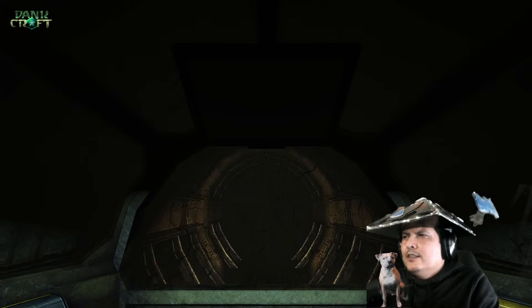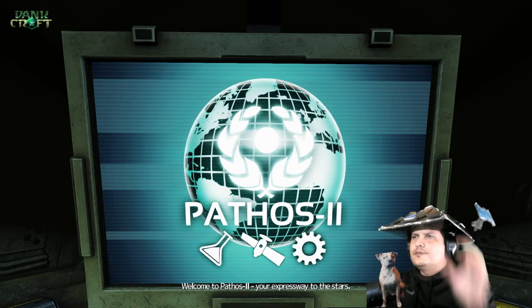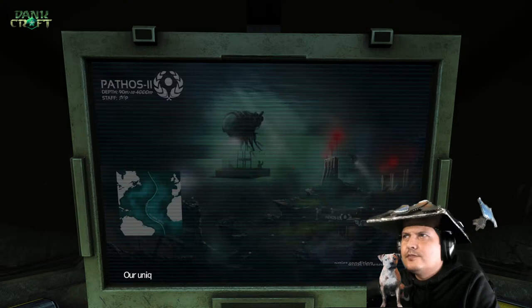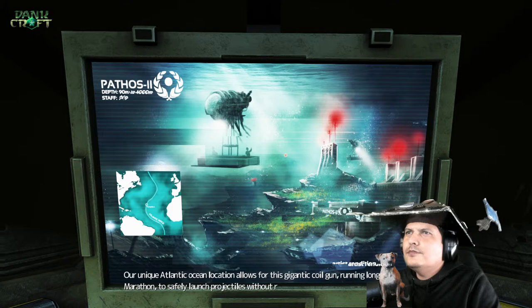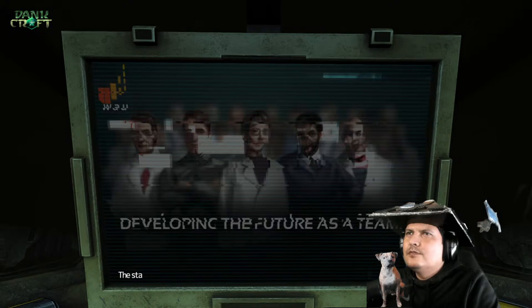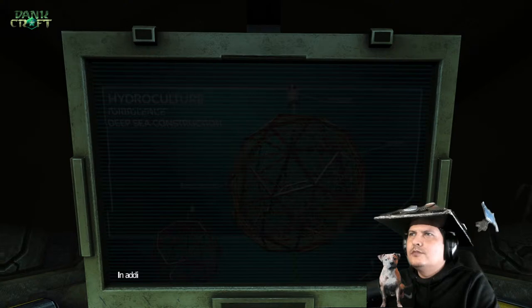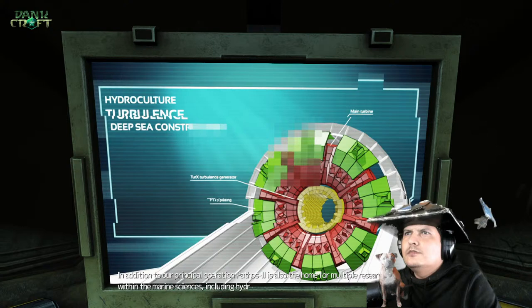Welcome to Pathos 2, your expressway to the stars. What started as a thermal mining operation in the 60s has now become home to the Omega Space Gun, the world's most affordable way to launch satellites and deep space probes. Our unique Atlantic Ocean location allows for this gigantic coil gun, running longer than a marathon, to safely launch projectiles without risk of damaging the payload with risky combustion. The station spans multiple sites and has a diverse staff of engineers and scientists. Together, they are able to produce, assemble, and launch the world's most sophisticated spacecrafts. In addition to our principal operation, Pathos 2 is also the home for multiple research projects within the marine sciences, including hydroculture, turbulence, and deep sea construction.